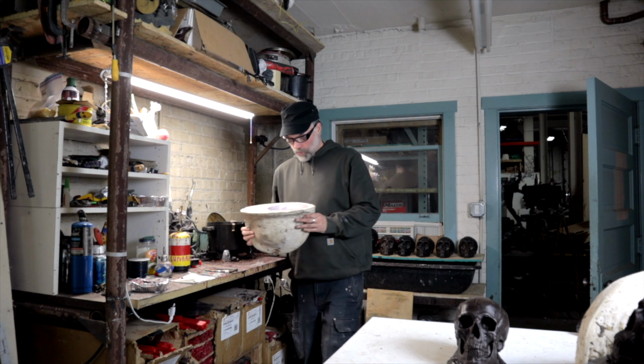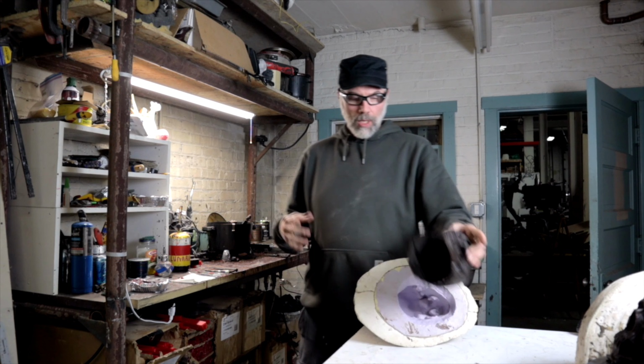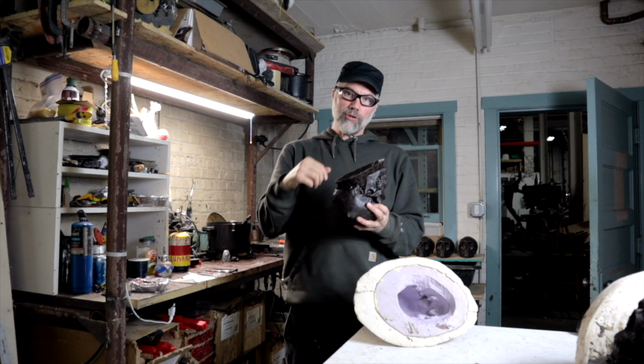One of the things we want to work on is, as we introduce the wax to the mold, we don't want to just splash it and jam it into the mold. We want to introduce it in a very smooth, very controlled manner.